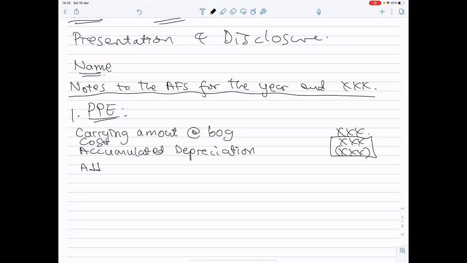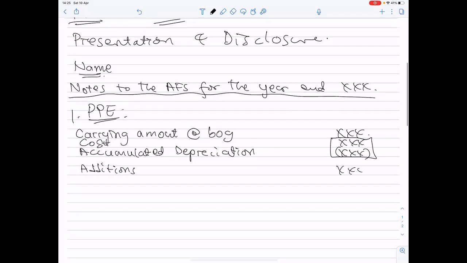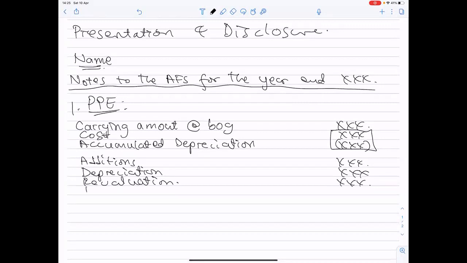Then from your second year, you learned how to do your additions. Your additions can be there due to construction. It can be there due to the acquisition of property, plant, and equipment. So you need to state what type of addition it was. There can also be depreciation. There can also be revaluation, especially for land. The other assets are no longer revalued. Are we together? We can have your disposal carrying amount.